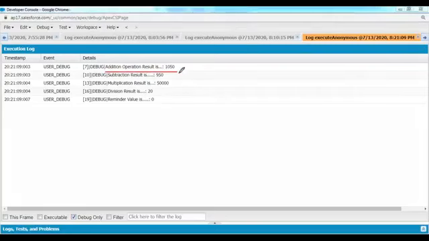Addition operation result is 1050 because first number is 1000, second number is 50. Subtraction result is 950. Multiplication result is 50,000, 1000 into 50. Division result is 20. And the remainder value is 0.